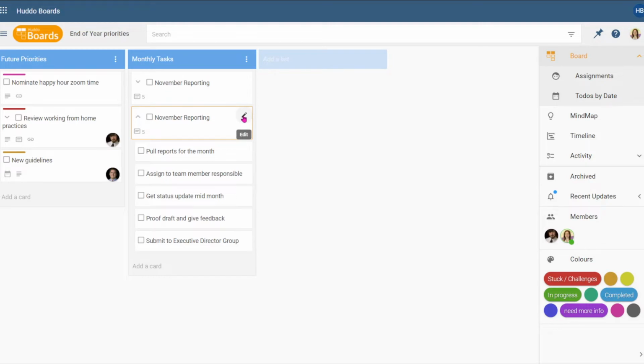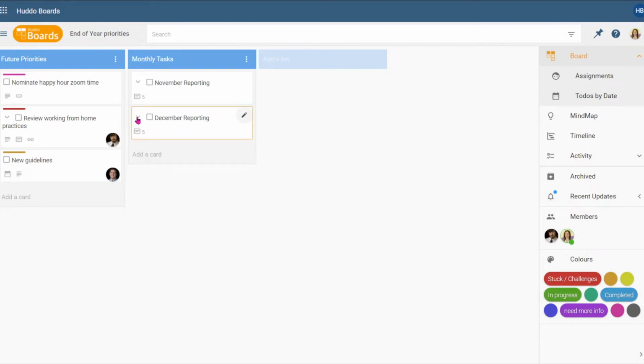Now we can be really smart and just update this to say December. So that's a really quick and easy way to copy and paste within a board. And of course you can do this within the same list, or you can do this within another list. We can see that's been copied across, and I'm just using that Control-C once I've got the orange outline around the card, and then hovering over a list and pressing Control-V to paste it in.